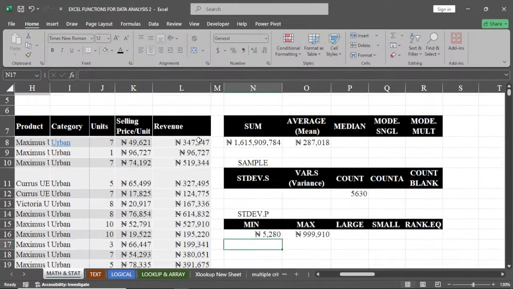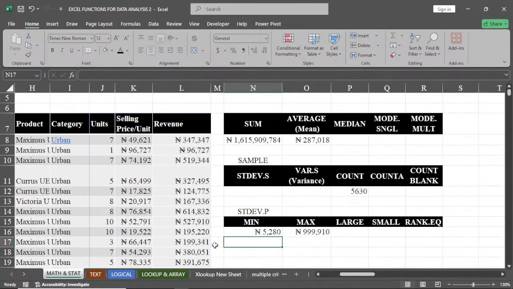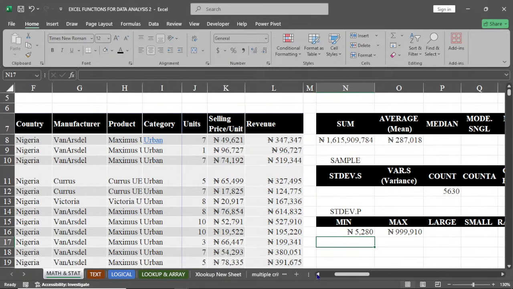So we have done this basic calculation based on range. This is just a data range, not formatted as a table. Now I'm going to format it as a table and do the same calculation. Follow me, please.